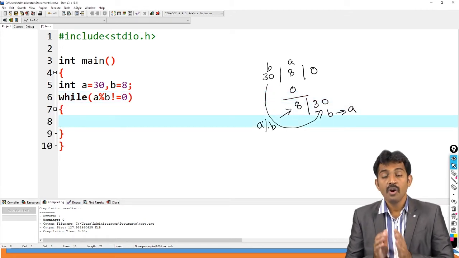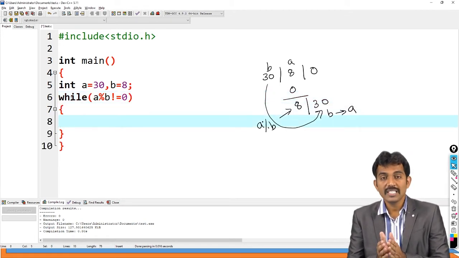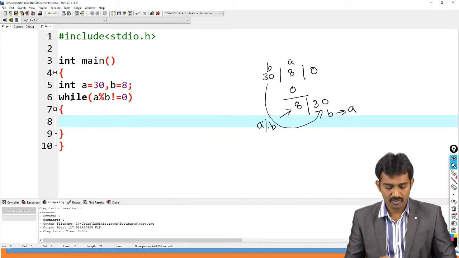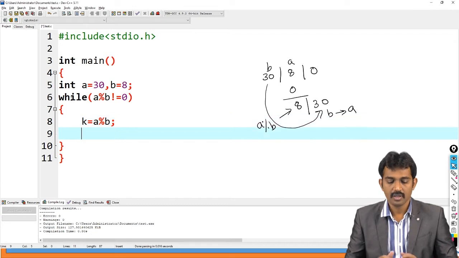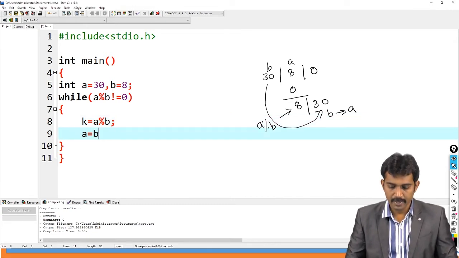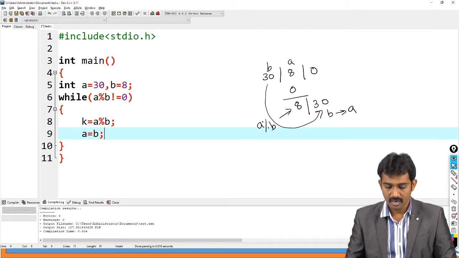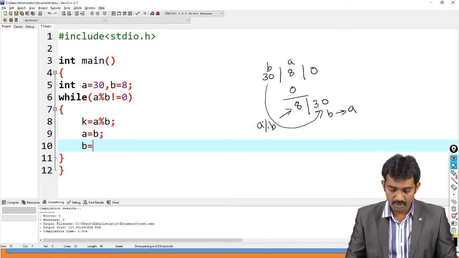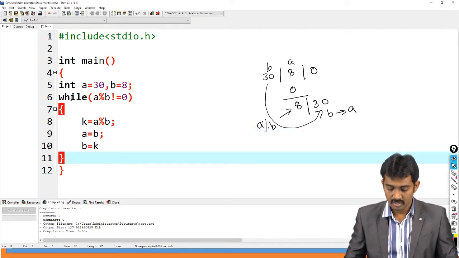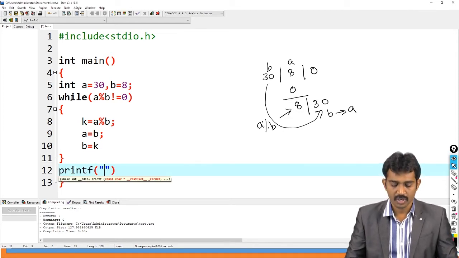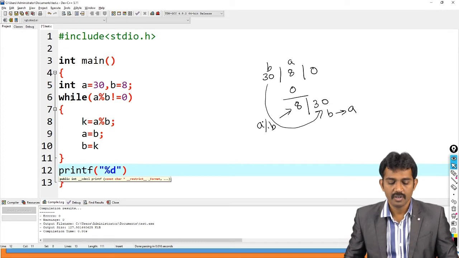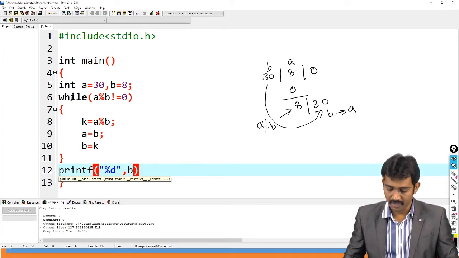Here, I need to find the modulo division of these two values. For example, K equal to A modulo B. Next, A equal to B, the B value is changed to A. And next, B equal to K. That's all. Just print your result. The result is available in which variable? Exactly, it's the B variable.